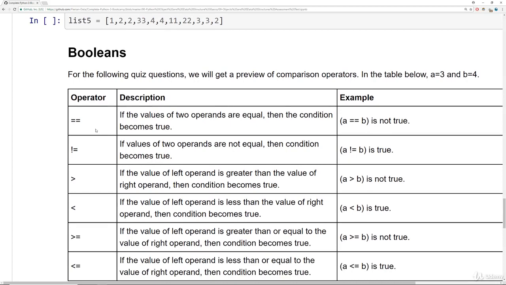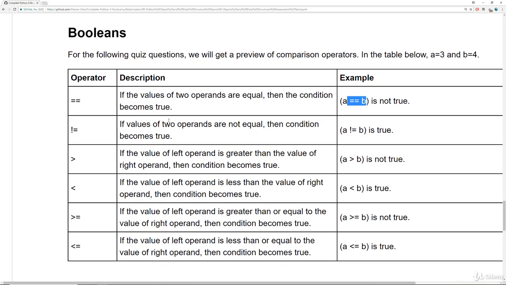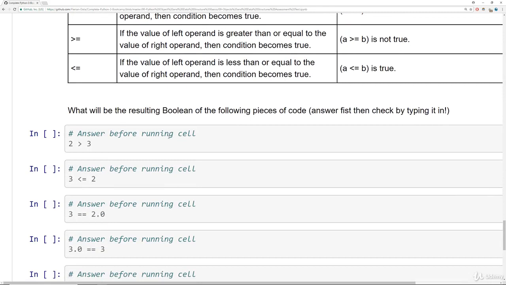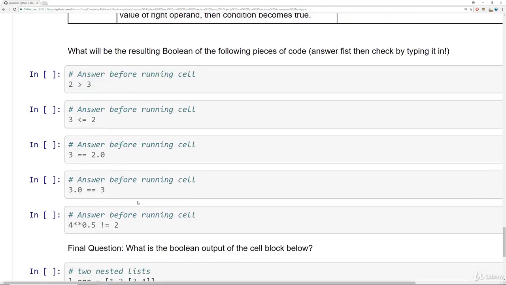But what we see here are operators. So these are comparison operators, the description of the operator, and then an example of the operator. And I want to see if you can kind of teach yourself what these comparison operators are in order to answer what the outputs are here. And even if you don't really know comparison operators formally in Python, it should be pretty obvious what something like this would be. Is 2 greater than 3, if you've done some basic mathematics before.